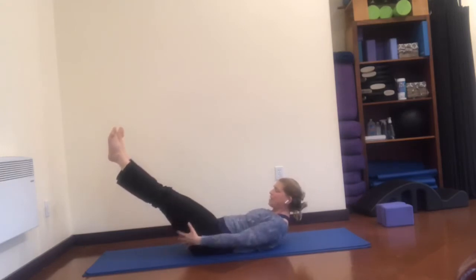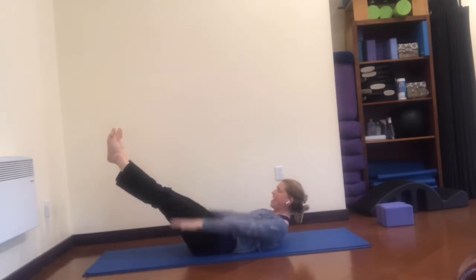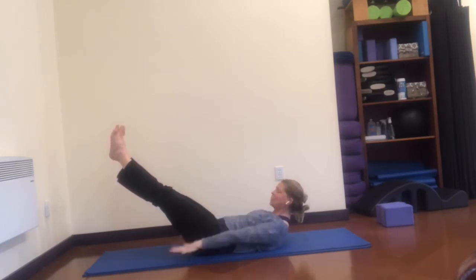I'm using the back of my legs. My butt muscles can fire a little bit. My inner thighs are reaching long, so I'm not getting bunched up in the hip flexors. I'm pulling my abdominals in and up away from my legs.